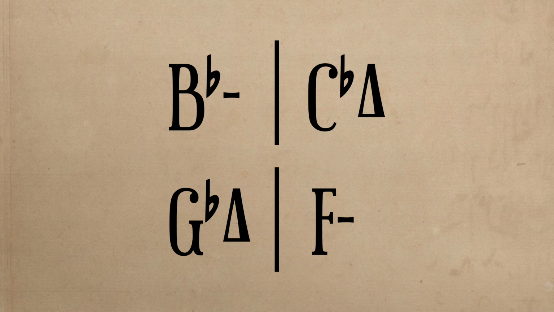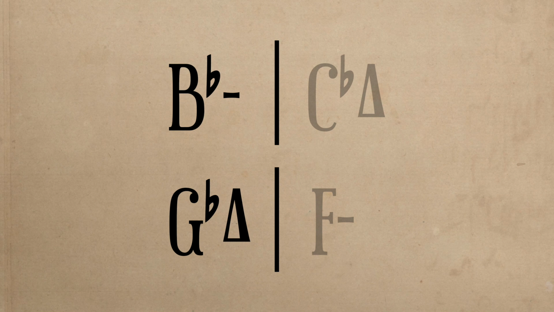Notice that in the first pair we hear a minor chord ascending by semitone to a major chord, and in the second pair we hear a major chord descending by semitone to a minor chord. Structurally, the harmonies are, for the most part, B-flat minor and G-flat major, the 1 and flat 6, with C-flat major and F minor operating as prolongational neighbor chords that expand the sound of the tonic and submediant areas.